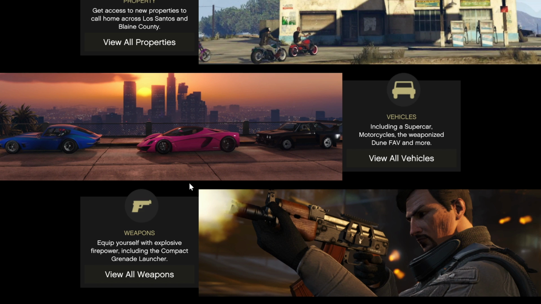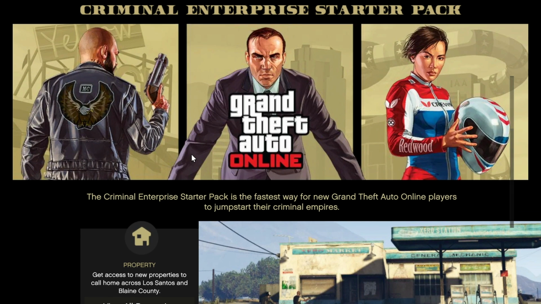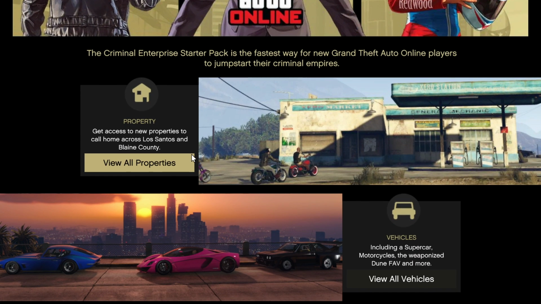And then you also get a little bit of a bonus when you purchase this as well. I did purchase the Criminal Enterprise Starter Pack, and I also received $1.25 million when I did. So that was kind of a jump start to my career as a criminal here in Grand Theft Auto Online. Again, you don't necessarily have to do it, but it's an easy way to get some of the properties you will need very quickly, and you're going to get some bonus cash for doing that.